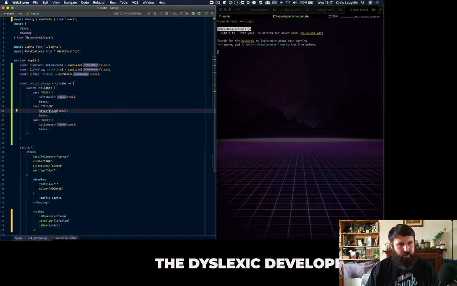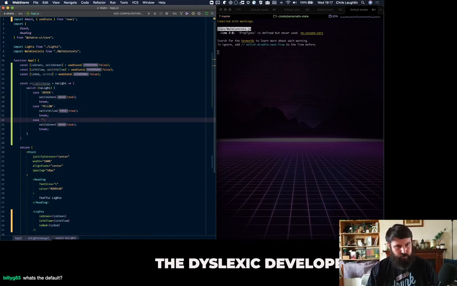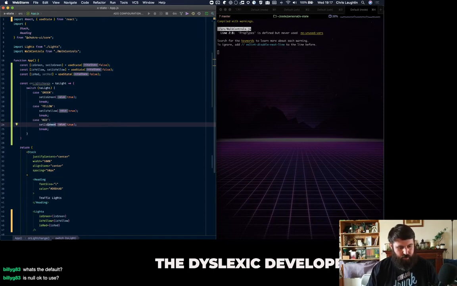WebStorm just takes a bit to catch up. Oh, that should be is. And then we do red for the last case, and this is going to be set as red.